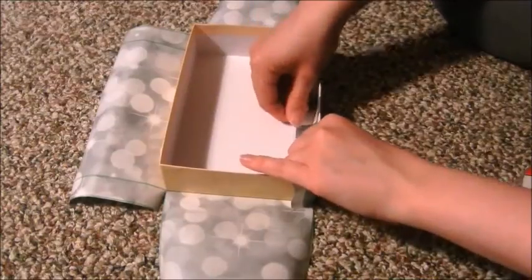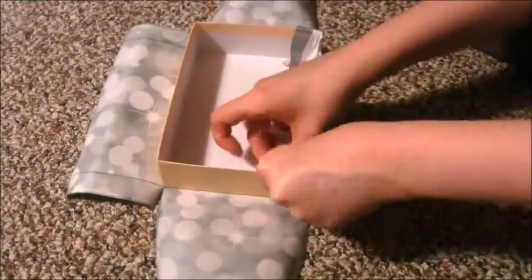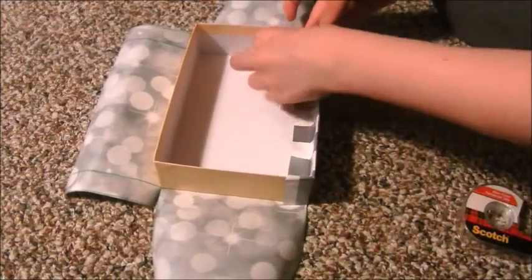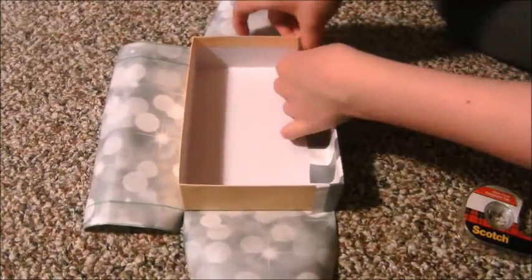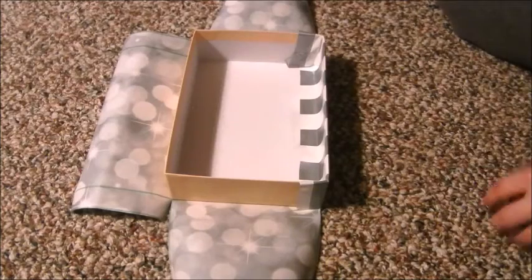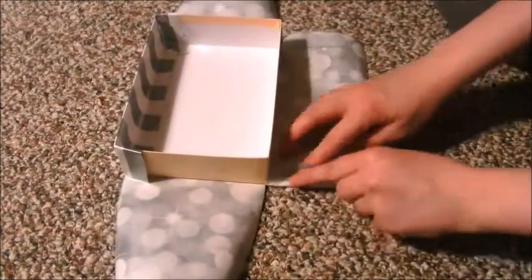And this may take a little bit of maneuvering, but just push it over, tape it down, and then start working with the sides, because the sides are a little bit more difficult depending on your box and how big it is and how much paper you have. Definitely cut off any excess paper, but be sure that it'll still touch the bottom of the box like mine is here. So just fool with it until you can get it to adhere very closely to the sides, and once it starts to adhere, just tape it down really securely.